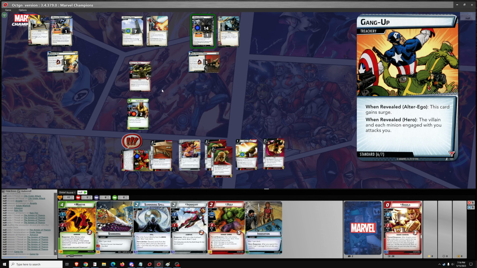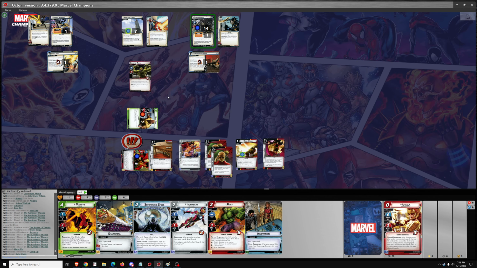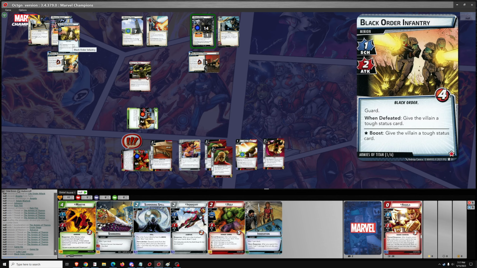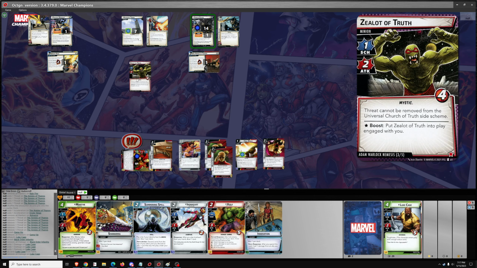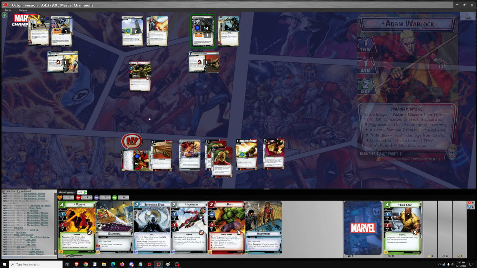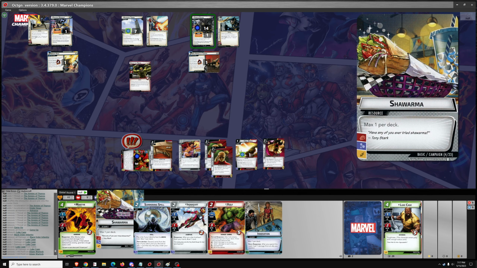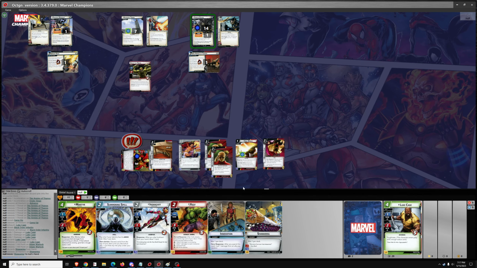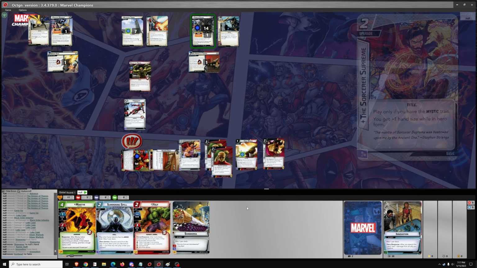Well, we'll have to have Luke Cage defend. So it's for 2/3. Already has a tough status card, so 1/2/3. That defeats Luke Cage. Zealot of Truth attacks for 2. So we're alive. Let's go ahead and use Shawarma plus. No, let's use Karmic Staff plus Innovation for Ironheart and draw a card.